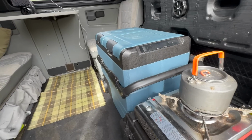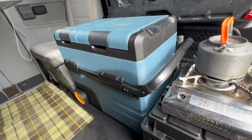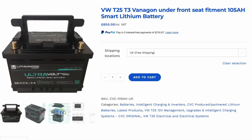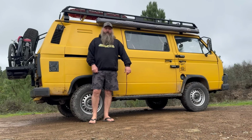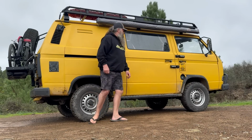Now I have got a compressor fridge fitted in here, so that runs full time as well. But all in all, the lithium battery has been absolutely epic. We ship these to the UK only, and I suggest you really look at getting one of these. Well, that's pretty much what's going on the outside and in the cab area. So let's take a look inside at the camping part of the van.